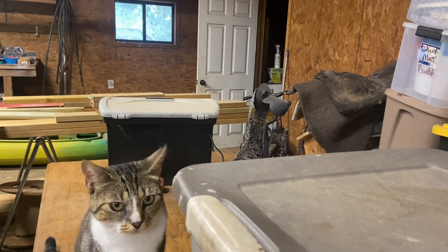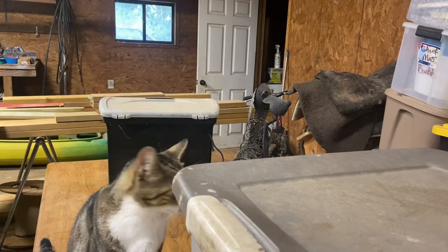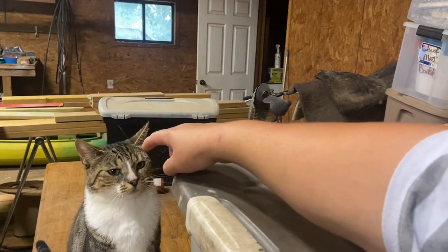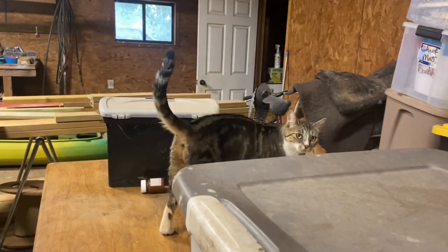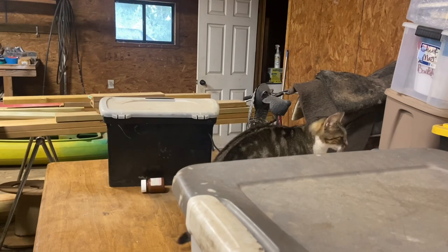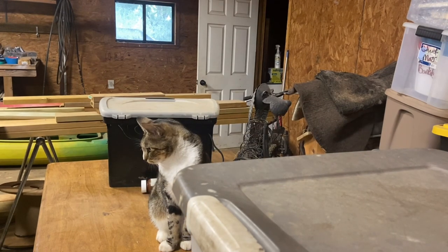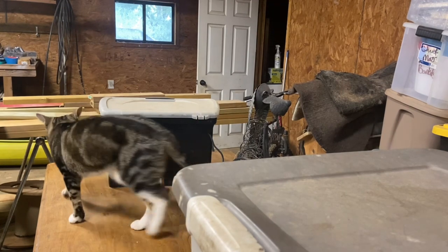The elusive farm cat Rogi shows up. She doesn't know that her mom is filming her. Nope, no touching. For those of you who are new, this is Rogue, and she is the barn cat that we brought from Oregon with us when we moved. And she's not wild, she's just sassy.